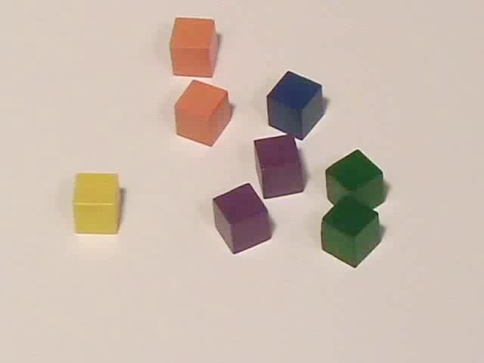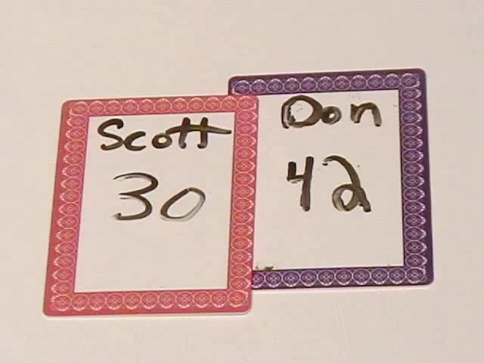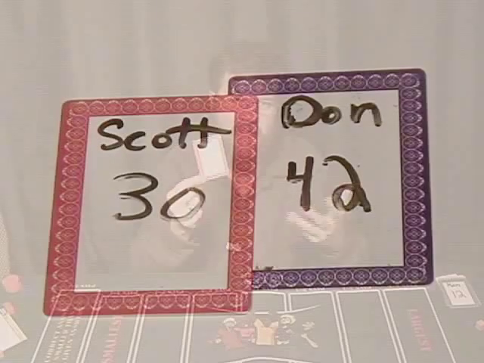Every player gets a couple cubes, little wooden cubes in their color, and each player also gets a little write-on, wipe-off placard. So it's always good to make sure each player has paper towels or napkins or something to wipe things off between rounds. Each player gets a little marker, and so these come with the game.